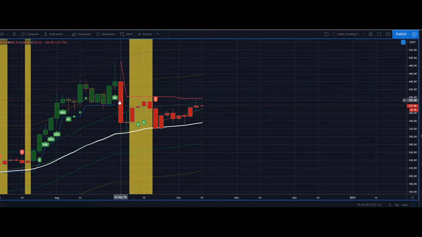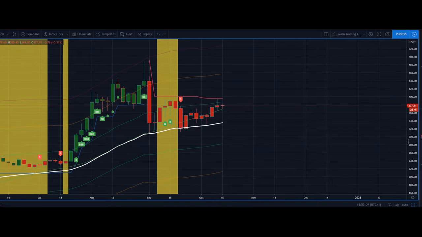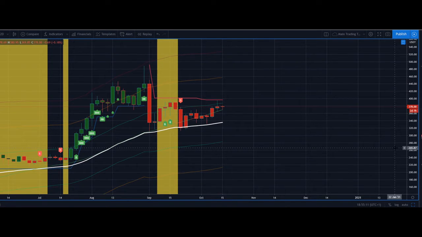Thanks to the Smasher Trend indicator, I've avoided most of this choppy sideways movement and a lot of this red movement, just from not really being leveraged since then. So right now on the 3-day, things are obviously red. We're looking really for a green candle. We preferably want to see a green candle forming on the 3-day before I'm really happy to be entering longs and leveraging up.